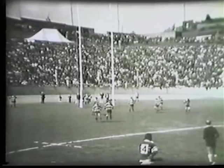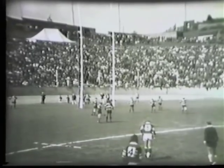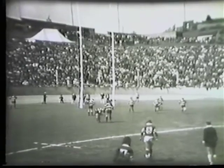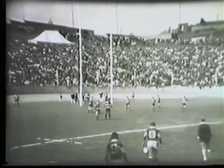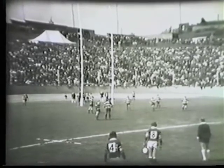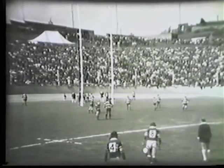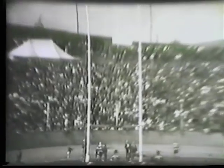Terry Clawson taking some time and getting his football settled to his satisfaction. Bit of an awkward wind. Dewsbury won the toss, indeed, and got the advantage. It's going to curve in, he's mastered that wind beautifully. Terry Clawson, the first points of the match. Dewsbury 0, Leeds 2 points.